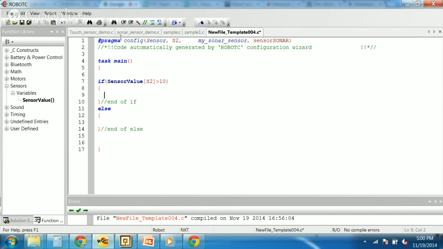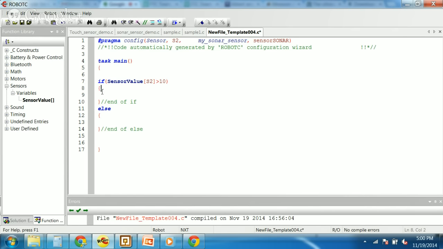Any object beyond 160 centimeters is going to be out of range and will be read as 255. So if we want to check for an object which is beyond the range, we can say sensor value S2 greater than 255. If that is true, then we perform certain instructions. If that is false, we perform the instructions in the else block.